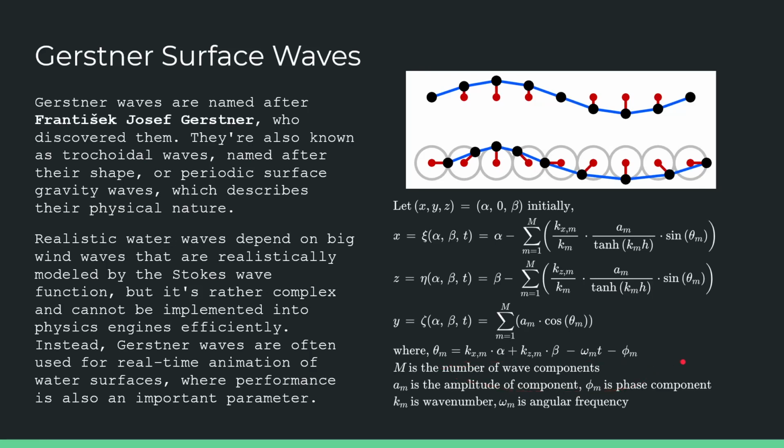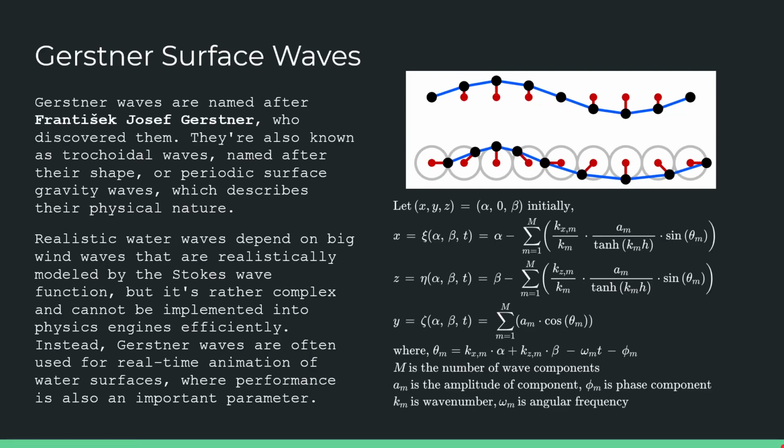So here in this equation, we can see that theta m is given by this equation. So theta is the angle at which this particular displacement, this red line, is calculated by theta m. So from this very first frame, you can see the particle from the first vertex rotates. So this is theta m. Here m denotes the number of wave components. So you can have many components in this wave. That is another advantage of using Gerstner surface waves as a modeling theory instead of Stokes. So you can have multiple components of waves, and each wave component can have a different amplitude, a different phase, and a different wave number along with a separate angular frequency.